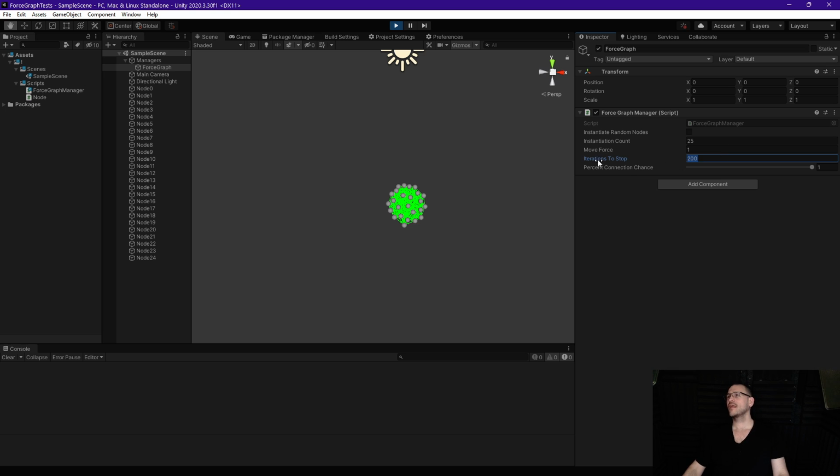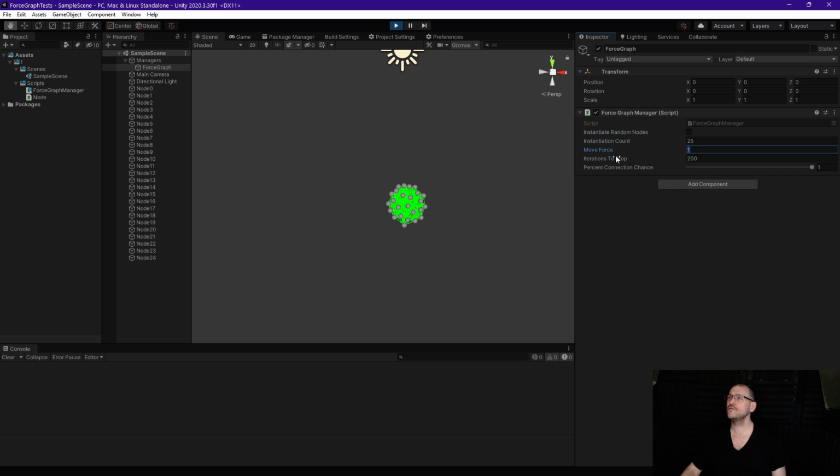All right, so iterations to stop. That's effectively how many frames we're going to allow it to continue processing, because most of the time we want this to execute and then finish so that we can use it to procedurally generate something. In that case, we don't even need to keep a pool of information. It's only there temporarily to gather some metrics. So we have a visualizer on it so we can see it.